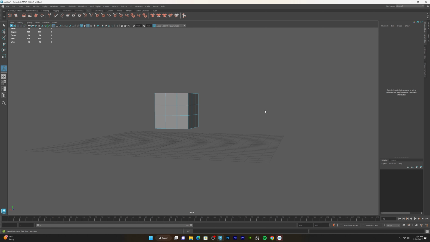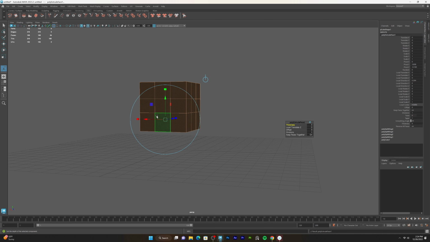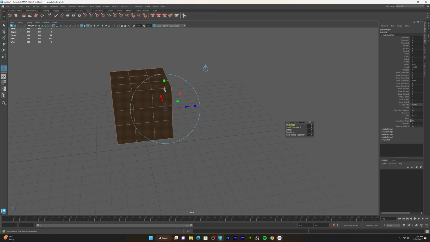projects you do. Something cool about the extrude tool, we're gonna select all this right now. We're gonna go to edit mesh, extrude. If you do this right now the way it is and you click out here, by default it's going to go to your translate or move tool when you do extrude. By clicking here, I will go to my scale tool, and by clicking the outer rim is my rotate tool. So right now I want to show you this with the translate tool.